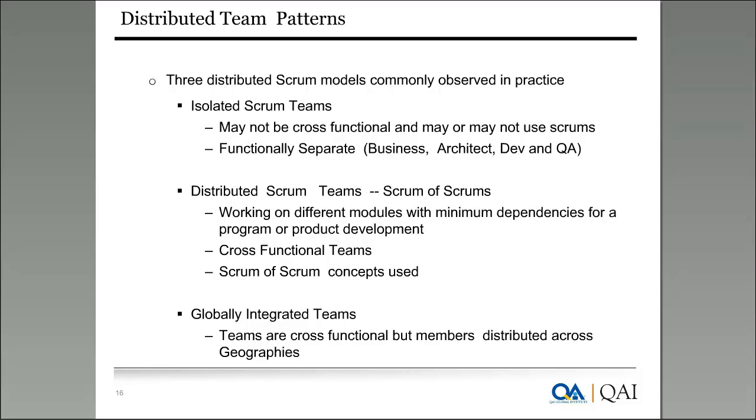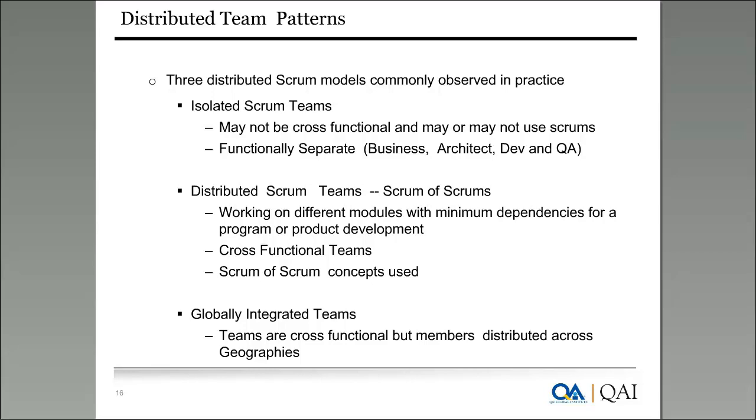It may be required that some of the outputs or deliverables of this particular team have a dependency or impact on the development of the other team. So that is one pattern that we have seen as distributed agile team patterns in the industry. This is the one primarily advocated by the Scrum Alliance too, where a concept of Scrum of Scrums needs to be used when we are trying to bring all the different Scrum teams together, for synchronizing the different Scrum teams on their deliverables.